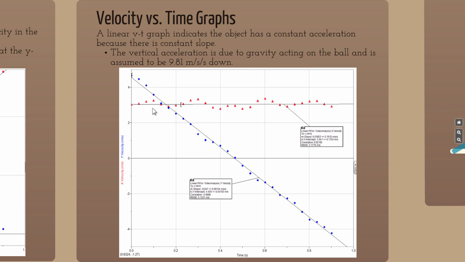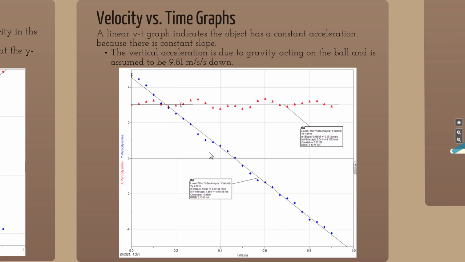Now, I said on the position versus time graph of my X velocity that if I looked at the trend line of my velocity in the X direction graph, it would tell me exactly what the velocity was. So I did a linear fit on it. And what this is telling me is my y-intercept, which is where my velocity is at the beginning and where it's going to end at the end because the slope is almost zero, is 3.04, which is very close to that. I believe it's 3.03 that we had on the other graph. So that's just re-verifying that that slope is also the speed.